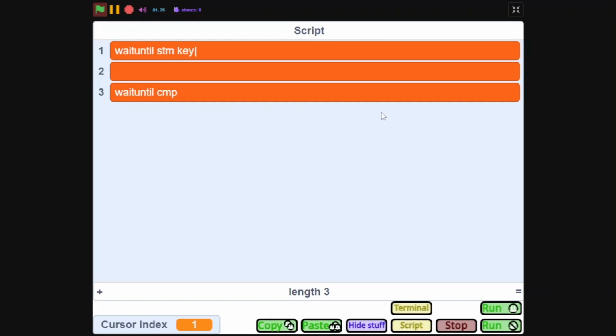Also, key press, and then the key in here. So it can be anything like 4, G, the parentheses thing, tilde, space, enter, backspace, delete, things like that.